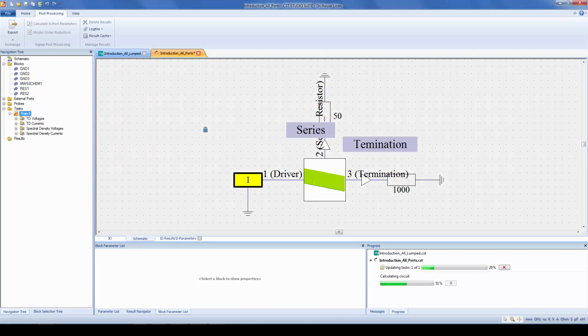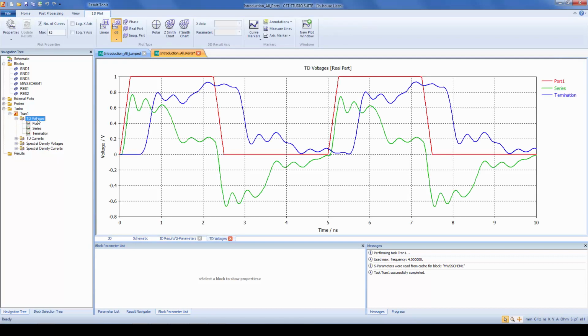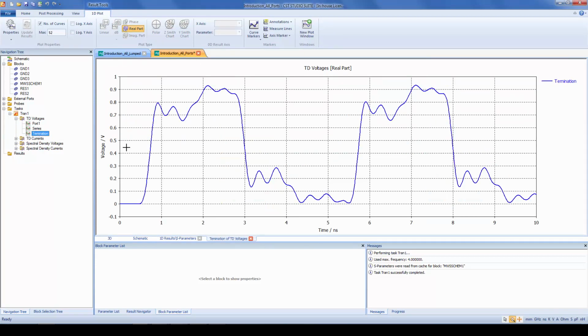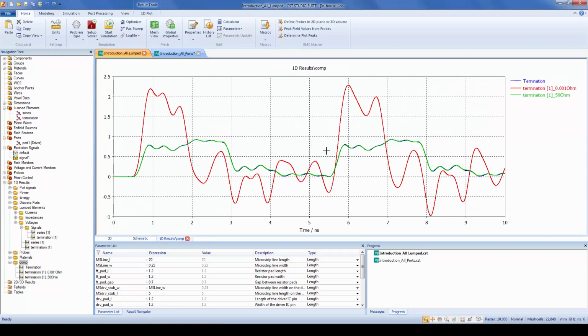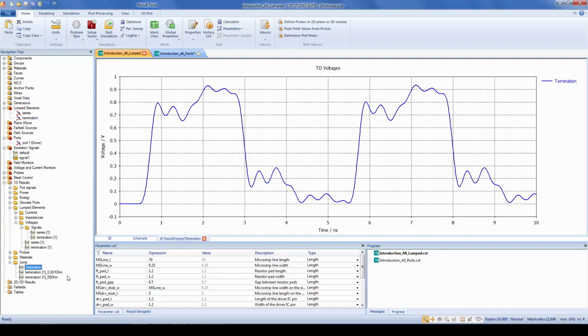And if I now run, you can see that it's lightning fast. It's really quick, because of course it's now a standalone circuit simulation. And if I go here, I can visualize the voltages, and I can get the voltages here at the termination, and I can copy and paste them into the folder that I used previously. And you can see that this coupled simulation delivered basically the same result as the simulation where we have placed all the lumped components into the model. So I can call this termination 50 ohm circuit.